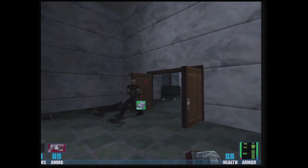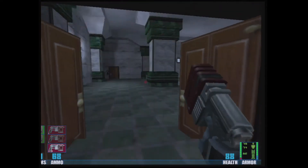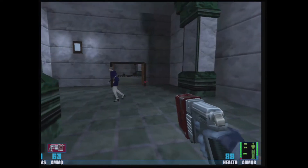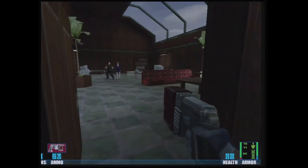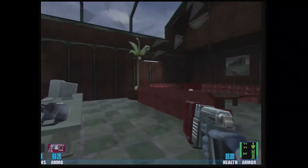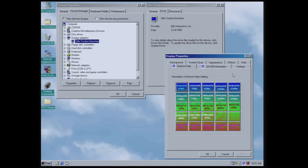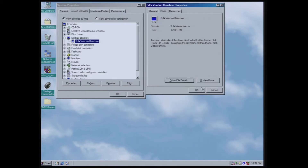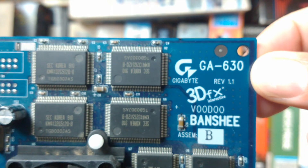Most gamers in the middle of 1998, if they had the budget, would still go for the Voodoo 2 if they already had a 2D card in their system, or just wait another 6 months or so, as the graphics card market was extraordinarily volatile back then. But if money was a bit tight and you really wanted Glide compatibility above all else, then the Banshee would be a decent choice. With previous models, 3DFX licensed the chipset to other manufacturers to produce their own cards. I was lucky to pick up a Gigabyte 603 before prices quadrupled this year, which is supposedly the fastest clocked Banshee at 110MHz. Paired with my P3 500 and 128MB of RAM, it makes for quite a nice little Glide machine.